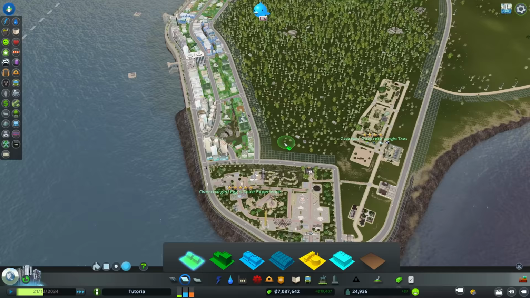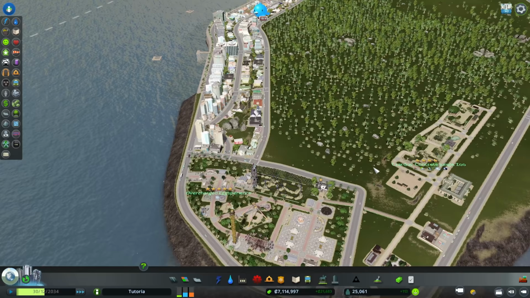Oh, and we missed our name here. Okay, now we have the overcharge egg experience. And the timing is good because we've hit our population threshold, and that is where we end our episode.